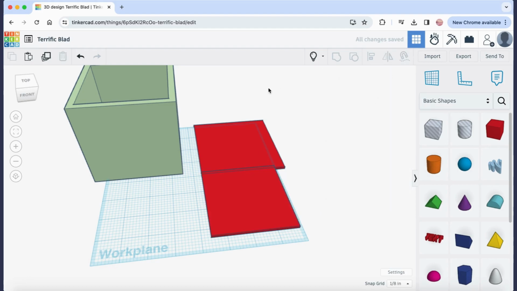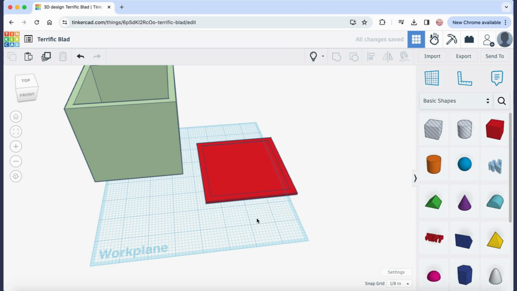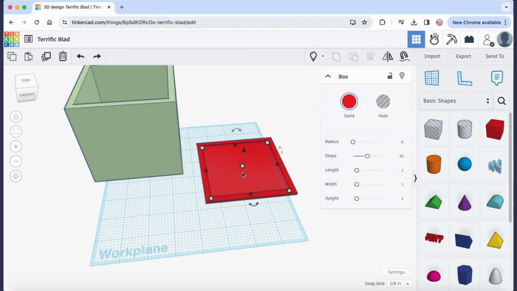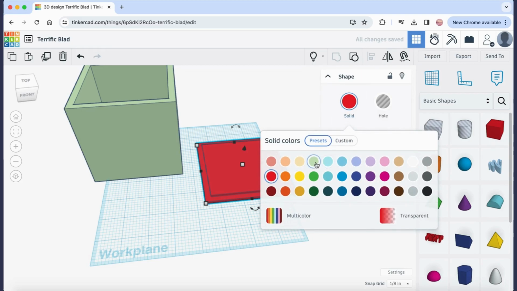And now I'll use the align tool to vertically and horizontally align the two components of the lid. Next, I'll click the inner component of the lid and raise it by a height of 0.1 inches. This way, there's a small height difference between the two components of the lid, allowing it to fit snugly into the top of the box. Now I will group the two components of the lid, and now I can even change the color of the lid to customize it.